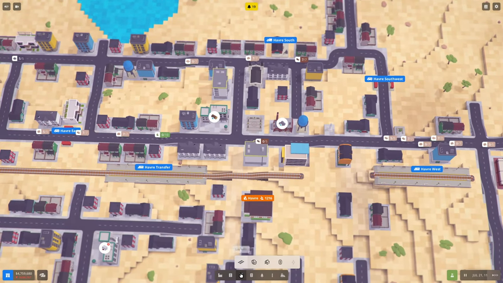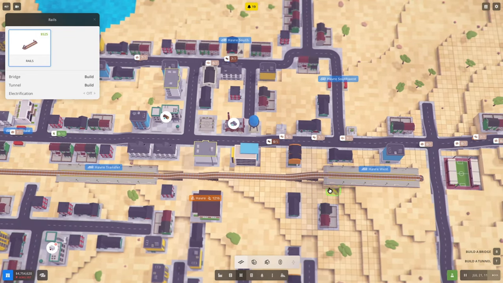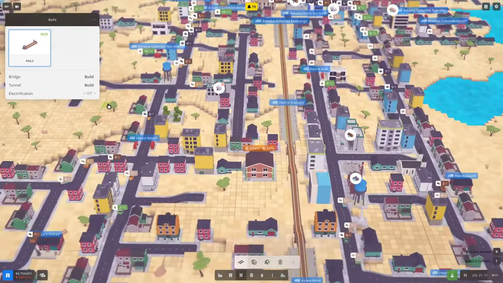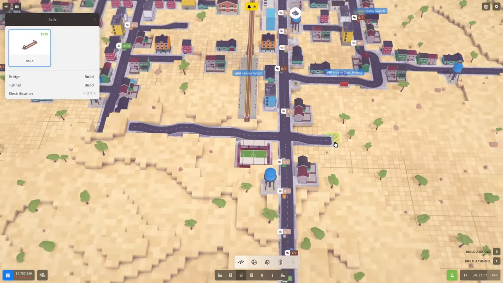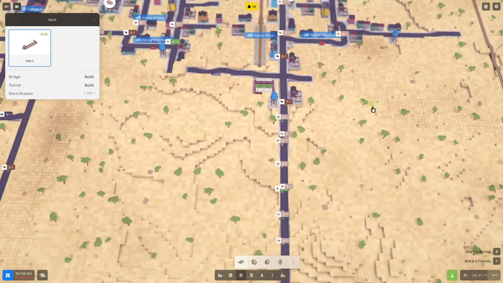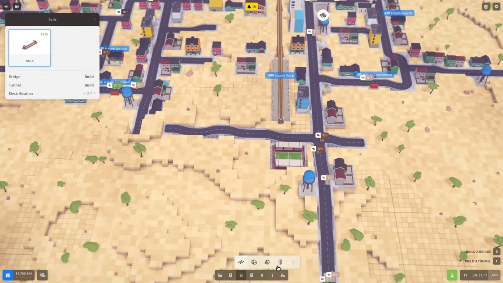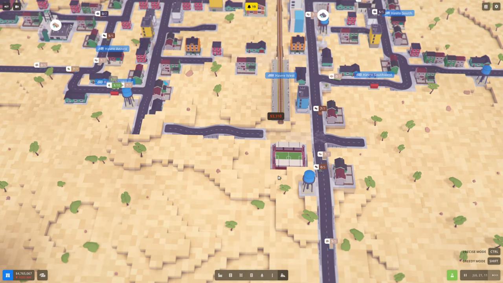Let's try that one. Like I said, we get a decent amount of cash. Here we go. Look at that. So easy. It's almost too easy to place these stations. Oh no, I got to tear up the soccer stadium. That's not cool. But, you know, things happen kind of.